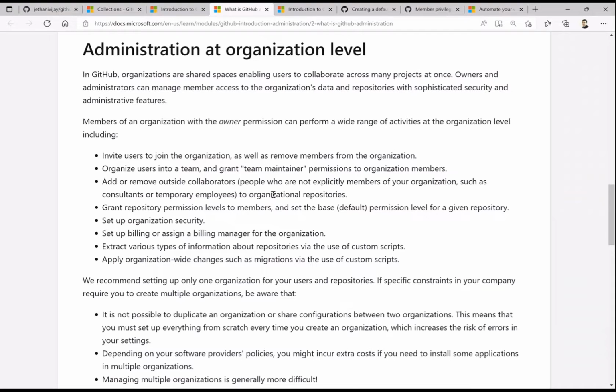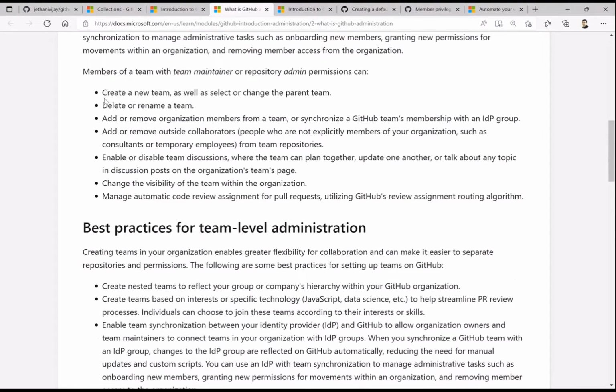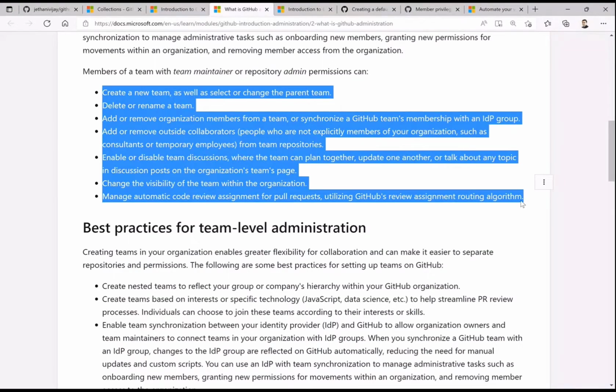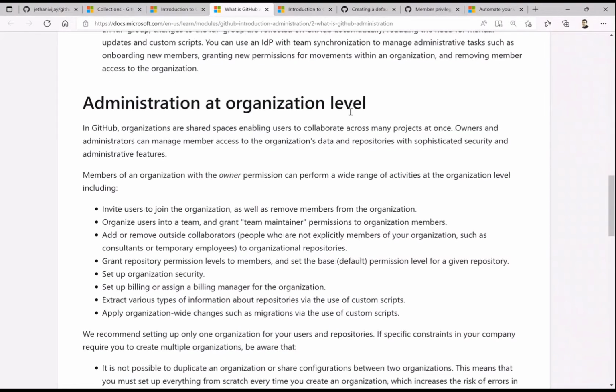If you see the change from what you have in the team, what I have been saying here is that the team is more towards getting your job done on repositories and what actions you can take from the project perspective or the review you will do within your team. But when I come to the organization, it is even more towards how I maintain the base level permissions, and how I maintain the security overall across an organization. Similarly, billing is one of the most important things, which I cannot maintain at the team level. It has to be at the organization level. So you will see some additions for how you maintain billing as well.